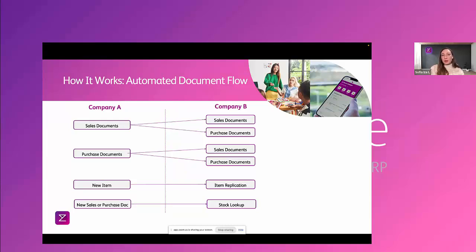Also, we share information between the two companies, in this case, company A and company B. So if we are creating a sales or a purchase document, when we are creating this document, we can have a stock lookup just to make sure that we have or not the inventory in company B. Okay, so if I'm creating the sales order in company A, I can check the stock levels in company B to make sure that I am just assigning the correct quantities, or just to have the full picture and the information to create that document.